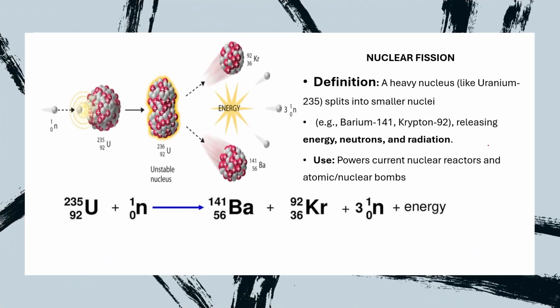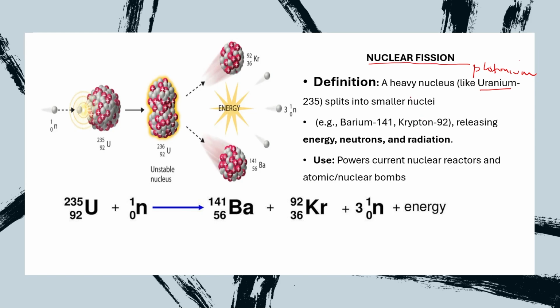Now we are starting with nuclear fission here. So fission means splitting. So nuclear fission is a splitting of the heavy nuclei, and majorly they use uranium-235. Of course, the other isotope, uranium-238, is used in something else. So uranium-235 and plutonium are commonly used to induce nuclear fission. Plutonium-239, as we shall see later.